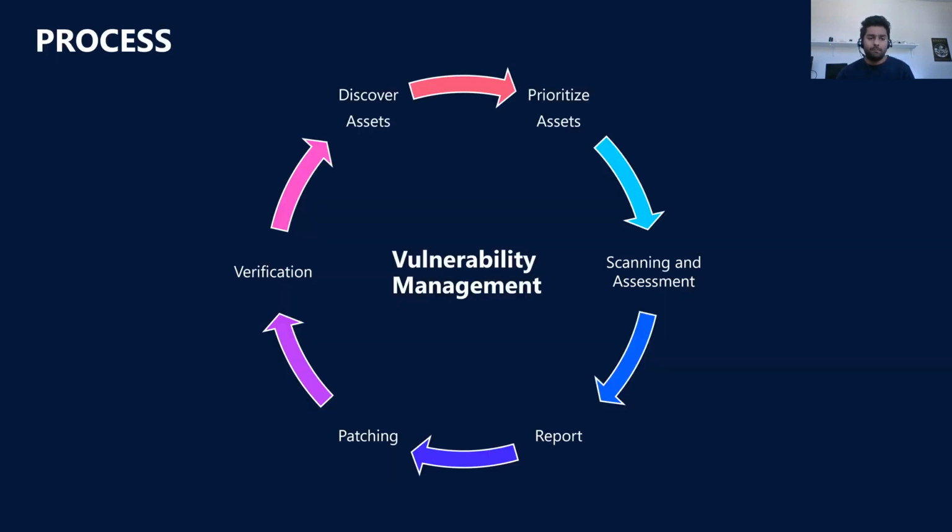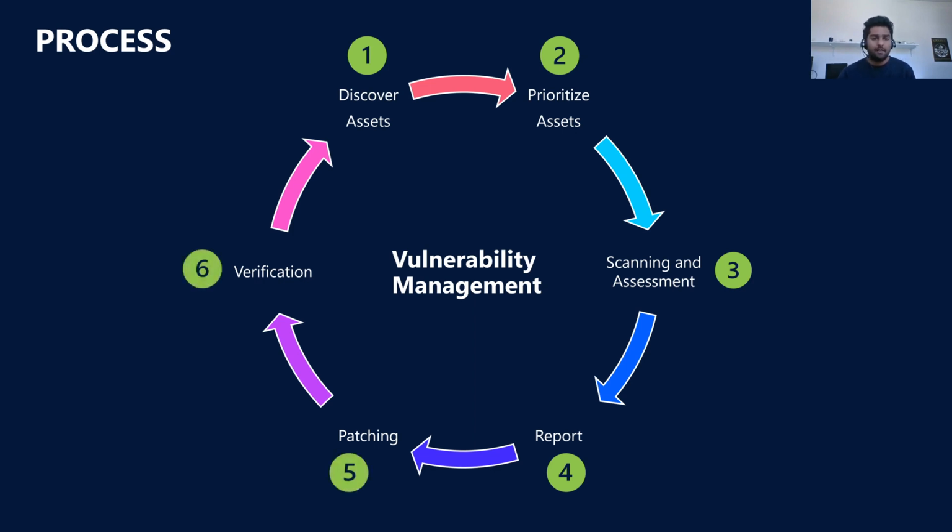Now let's talk about the vulnerability management process. It basically covers all these factors, and it's a life cycle of the vulnerability management process, and it's a continuous life cycle. So in the first section, we discover the assets. I'm going to talk about the assets in a later slide in detail. Once we have the assets, we prioritize what assets are really needed in terms of vulnerability scanning and assessment, and what assets have a high priority or low priority. Once we identify the priority, we do scanning and assessment. Once we do scanning and assessment, we write the report, and then we go for the patching and the verification.